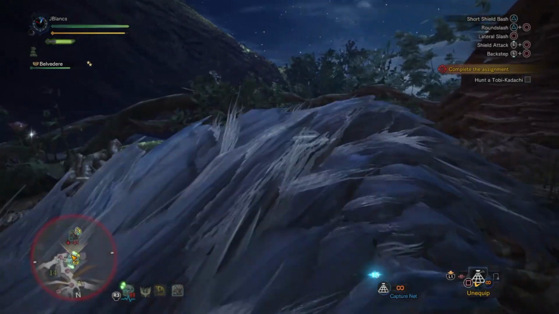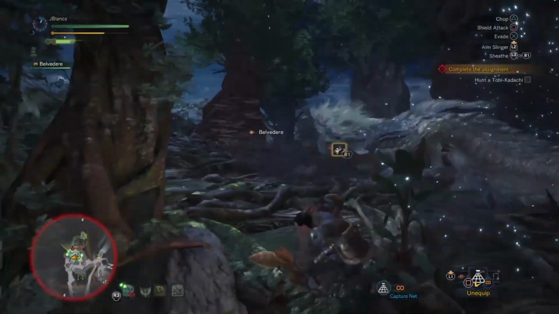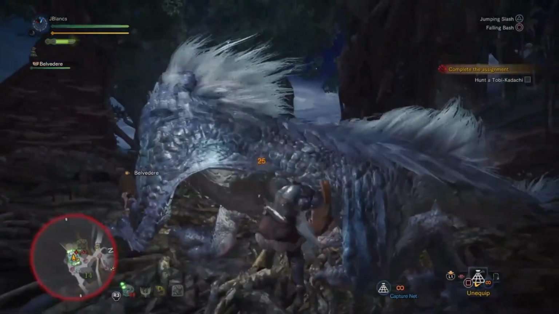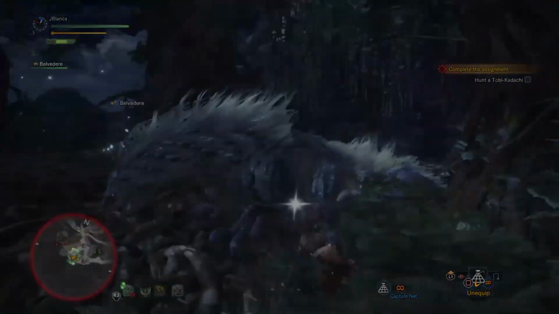And right here I use the advancing slash because he was still moving, and it allows me to move and reposition myself for a better attack. And see here, since he was immobilized, I was able to use the charged attack.